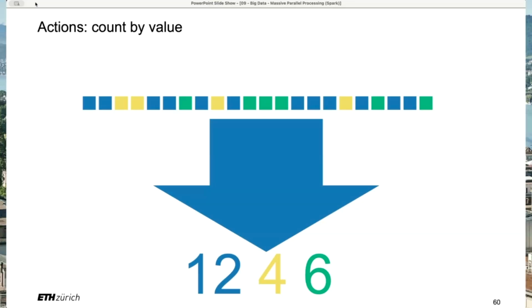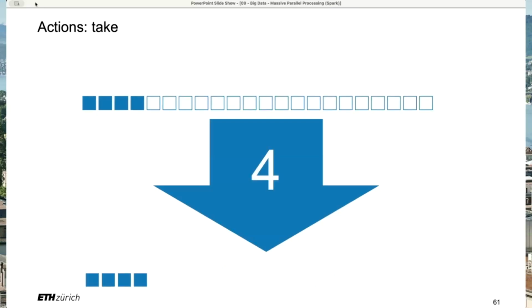Be careful, because that's going to work if there's not too many unique values, like 10, 20, maybe 1,000. But if your RDD contains 1 billion unique values, you're basically asking Spark to build a Python dict with 1 billion keys. That is also going to crash your machine, right? So always be mindful of what you're doing when you invoke an action like that, right? So this you should do if the number of distinct values is small enough.